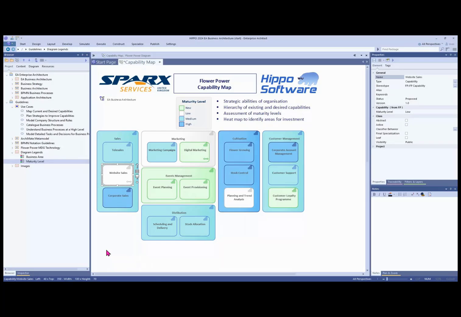Each capability that could benefit from improvement can have a strategy view created, and this strategy view will be added as a composite diagram.